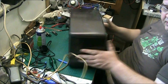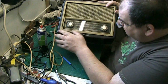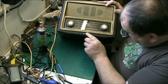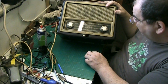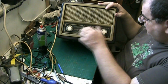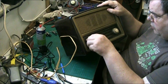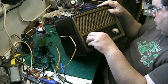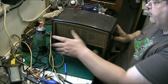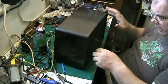The radio is actually not in really bad condition. It's got a bit of a crack in the Bakelite here. That's your band switch for medium wave, long wave and VHF obviously. Make sure the dial moves, which it does. It's fairly basic. There's no tone control on it. That's your FM aerial, what's left of it.